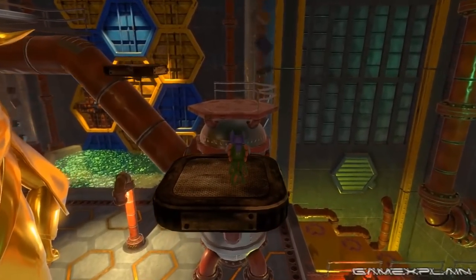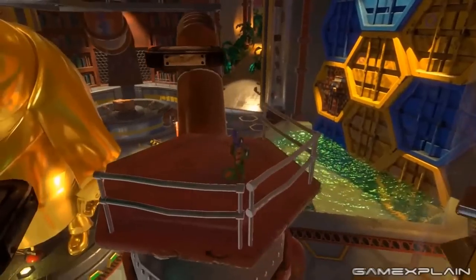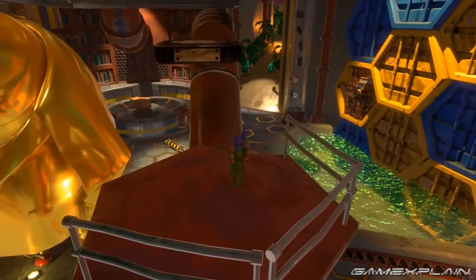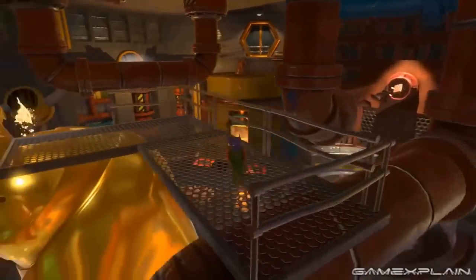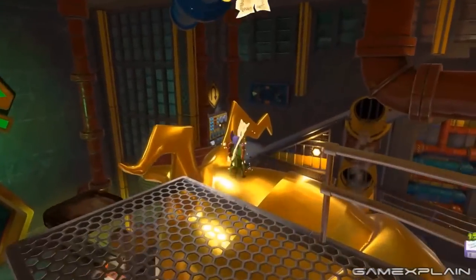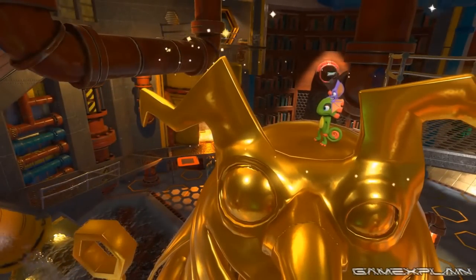All right. But yeah, anyway, I would say the animations are totally on point. Yeah. I like the one where when you fall from a high height and Laylee picks up Yooka. Yeah, it's so good because he's just sprawled on the ground and she kind of just gently lifts him up. I love that. That's pretty great. So I think that's it.